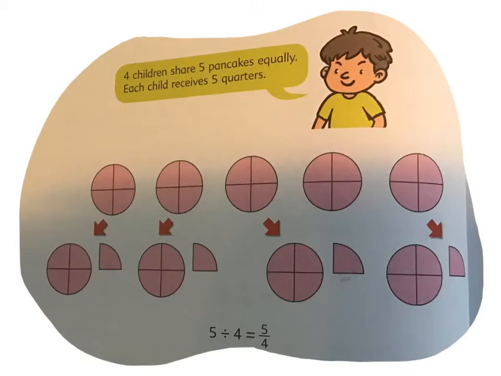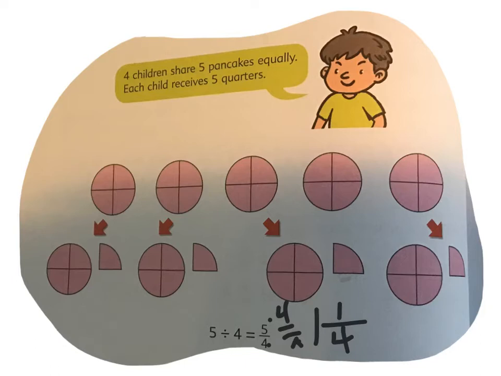All right, now we have 5 pancakes, but we still have 4 students or 4 children. So we're going to cut them into fourths, but now we have 20 pieces. So each of the kids gets 5 pieces out of 4. And if we change that to a mixed number, 4 goes into 5 one time. 1 times 4 is 4, so we subtract 4. We have 1 piece left. Keep the denominator the same. Every child gets 1 1/4, a whole pancake, and then 1 extra piece.